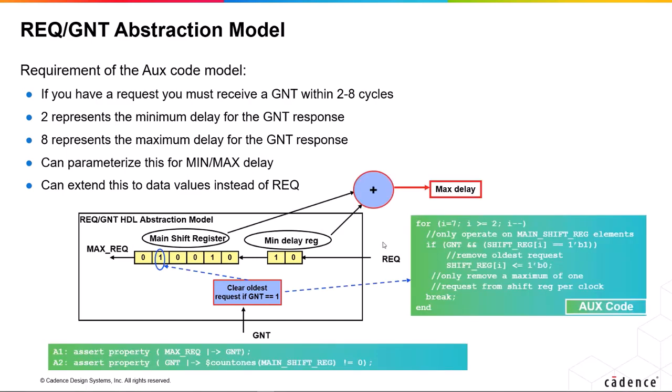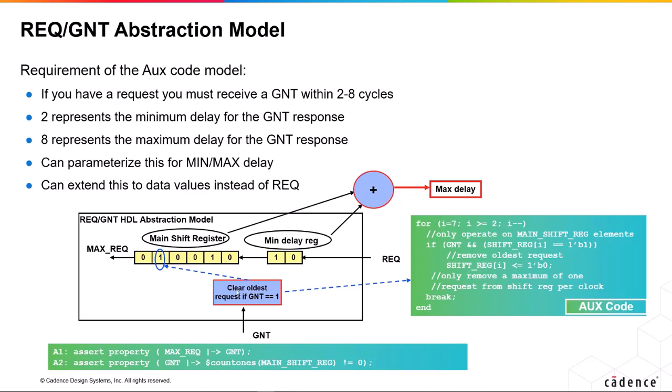So what do we do then? We feed in from the right hand side the request into a shift register. So this shift register has 8 elements because that represents the maximum delay, and we notionally partition that shift register into 2 parts. So as we're shifting the req in on different cycles, it obviously will propagate from right to left. It will propagate down here until it comes out at the end there. So when it's in the end location, that's the signal called max req. So if the request is in this part of the shift register, it's too early to be seeing a grant yet. If it's in this part of the register, it's the correct time to be seeing a grant.